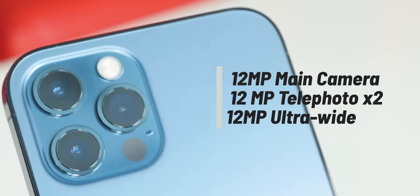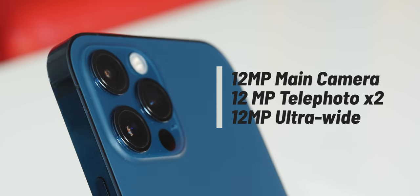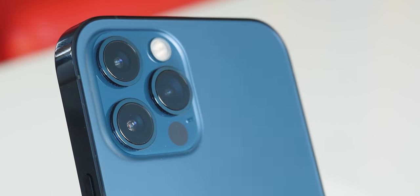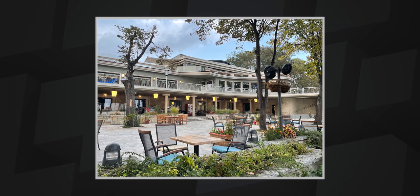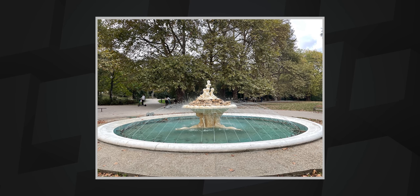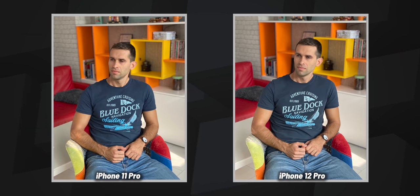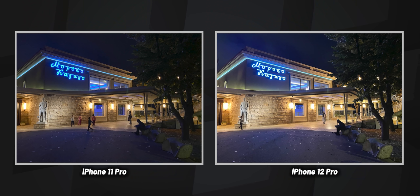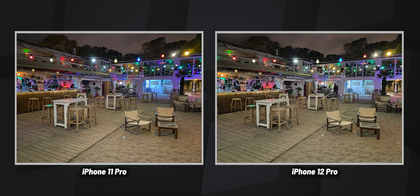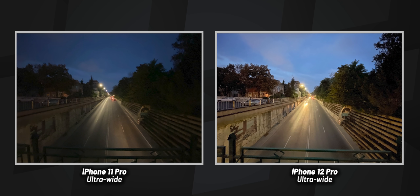Even Apple is just promising big potential here. But the standard camera specs are also a bit better. We now have a wider f1.6 aperture and the new 7-element lens. These upgrades allow for more light to reach the sensor for better overall image exposure and sharpness. With regards to photo quality, some technical elements of the camera have been improved, but we really challenge you to find any big gains from the 11 Pro to the 12, because photos from the iPhone 12 Pro turn out with the same basic characteristics — the exposure, the details, the color profile — and that is to say they're great. One area where we do see significant gains is when shooting in low light or at night, where the wider aperture and improved algorithms make for better exposure and details.